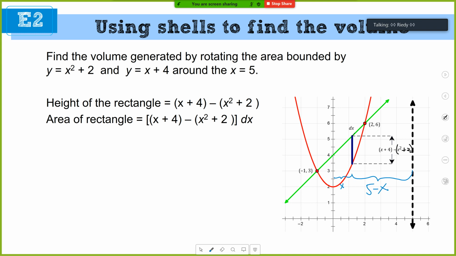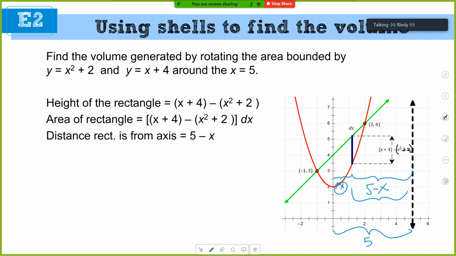Now, you could approach that from a calculus standpoint, using a calculus method like we talked about, right minus left. Or you could use logic. If this whole thing is 5, and part of it is X, then this remaining part is 5 minus X. Whatever works better for you. Whatever helps you get to that 5 minus X. I don't care, as long as you can figure out that that's 5 minus X.